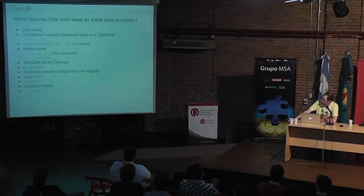The standard library has gotten cleaned up. argparse was added as a more up-to-date argument parsing library. Logging was completely redone using dictionary-based configuration. WSGI got some bugs fixed. Super no longer requires arguments — you just call super() and it does what you expect. We unified integers so there's no more long type and no more big integer numbers with an L at the end. We also renamed the next method on generators and iterators to __next__ to match Python naming conventions.